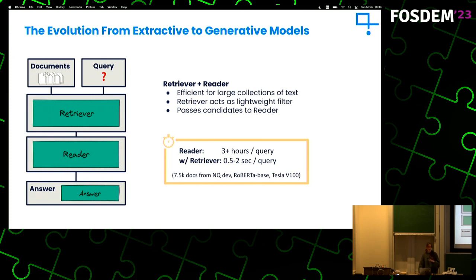These don't necessarily have to be language models. I'm going to be looking at language models. It could also be based on keyword search that we saw before. But what they do is they act as a sort of filter. So let's say you've got a bunch of documents. Let's say you've got thousands and thousands of documents. And the retriever can basically say, hey, I've got this query, and this is the top 5, 10 most relevant documents that you should look at.